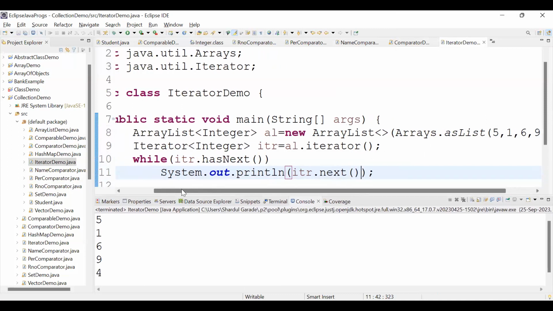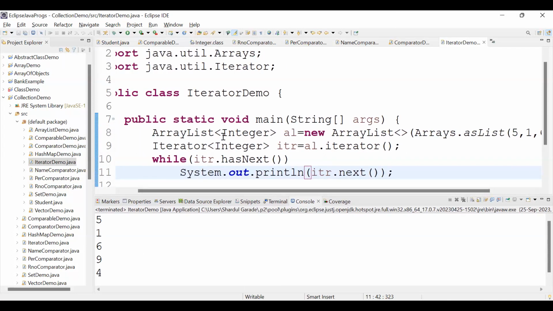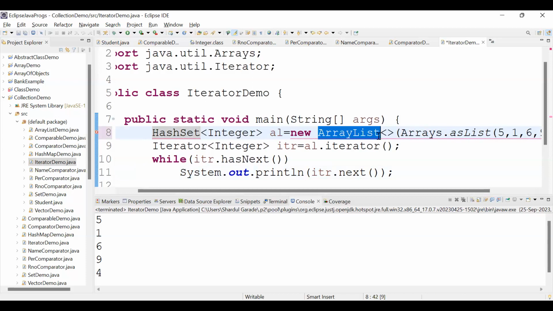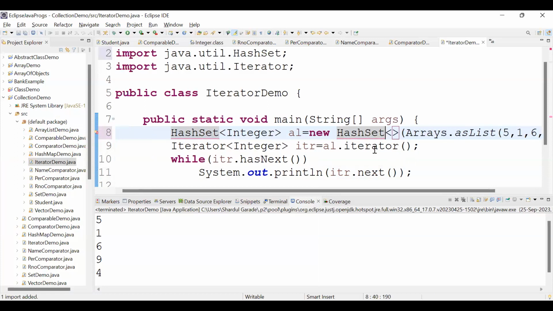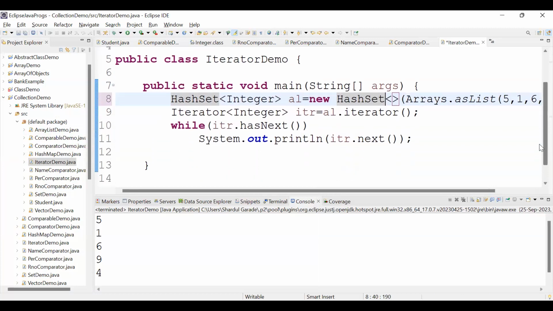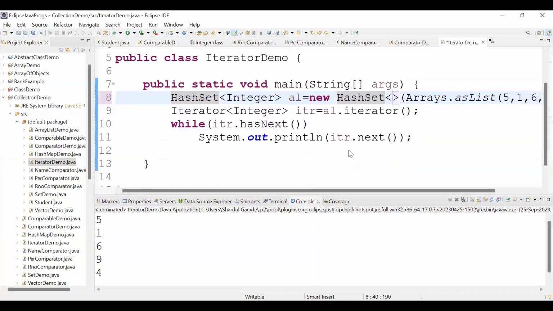Okay, if I would use HashSet now, order is not preserved. It will come in any order.